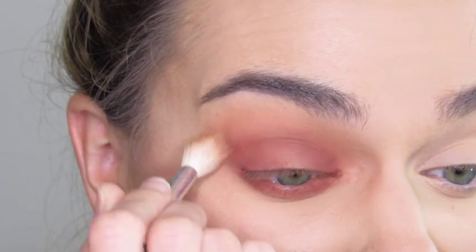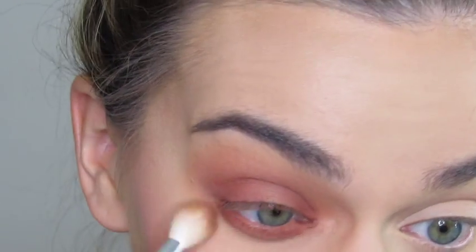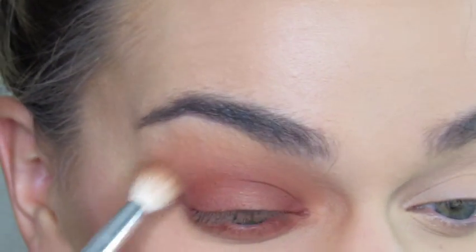Now is when it gets fun. So I'm just gonna, again, just buff out these edges. Making sure everything's nice and flowy. I'm about to fall out my face here, but. So everything looks good and blended.